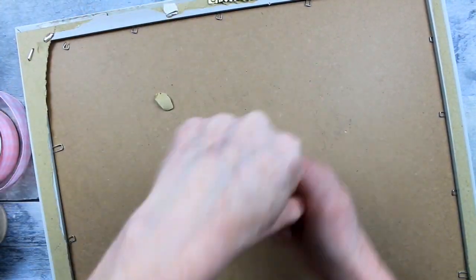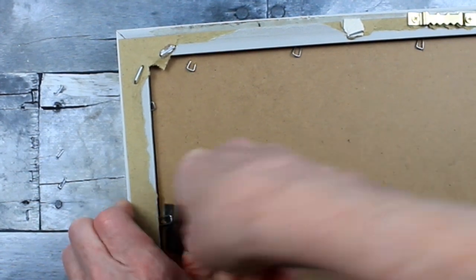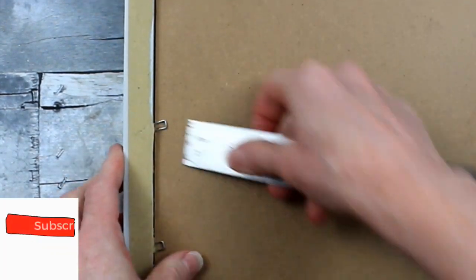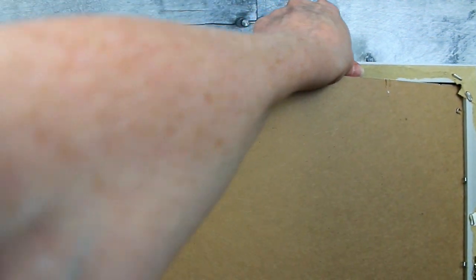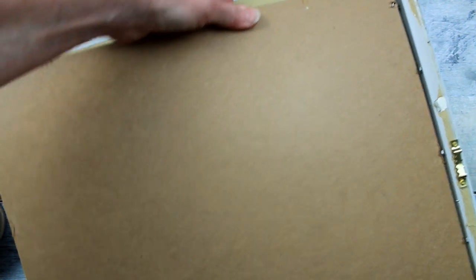Just trying to clean up the edges a little bit. Then I'm taking my metal ruler from the Dollar Tree and bending up those little prongs that hold the backing in place. After I do that, I use some pliers to pull those out, which you will see shortly. So I'm prying up the back gently. I don't want to break my glass.